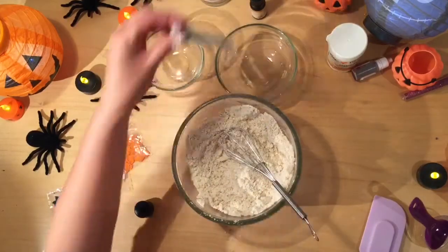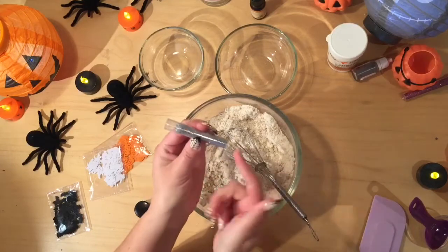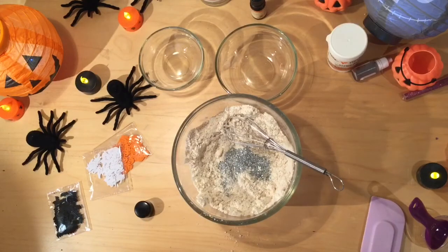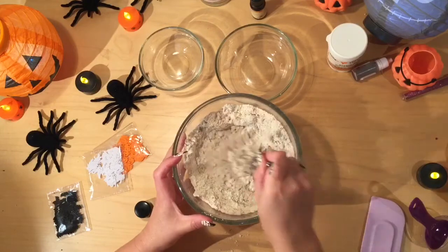We're going to add some glitter. I've got a nice silver glitter today, and we're going to add all of this tube of glitter. It's going to be a really glittery bath. Just what we want. Mix that about.